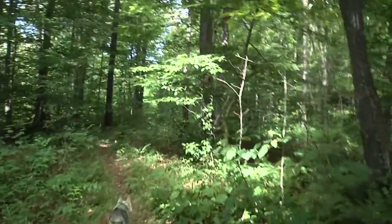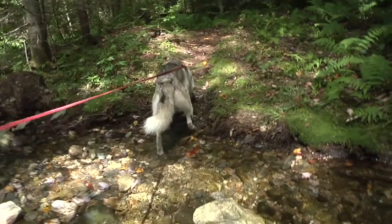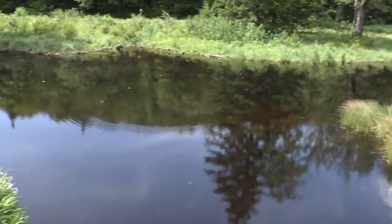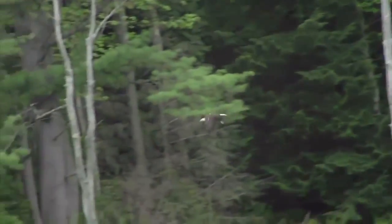Once you're on the main line of the old railroad, the trail actually opens up quite a bit. It's more of what you'd think a rail trail should be. It's quite a beautiful trail with its wooded sections, stream crossings, occasional beaver pond, and wildlife. This is definitely one of the more secluded trails out there, but if you ever get a chance to come and visit it, it's definitely worth checking out.